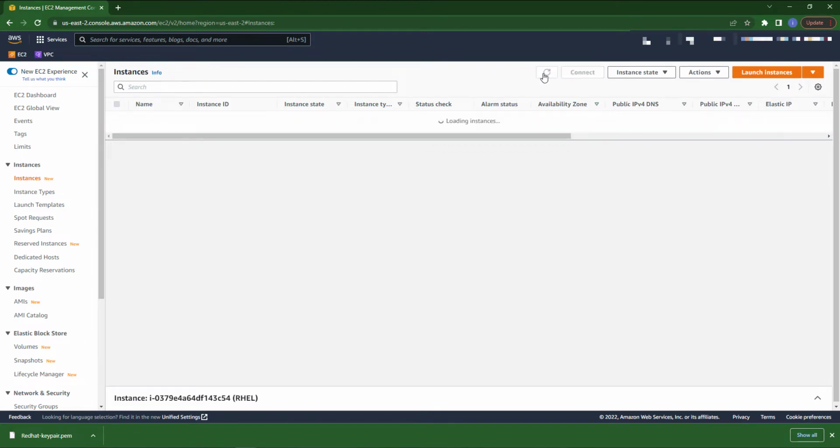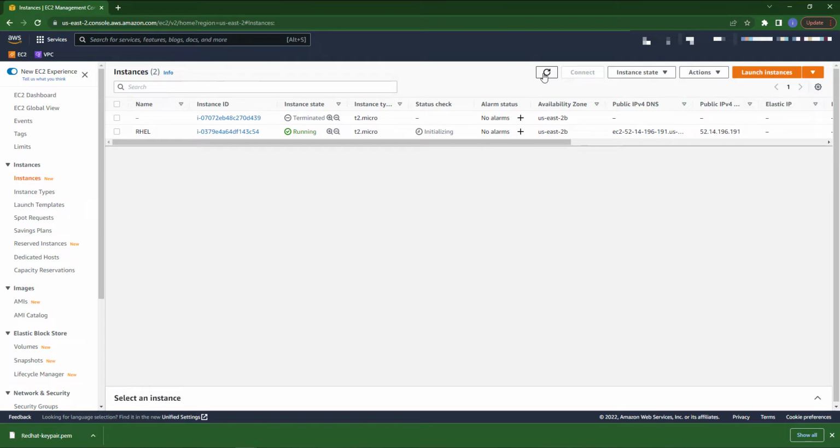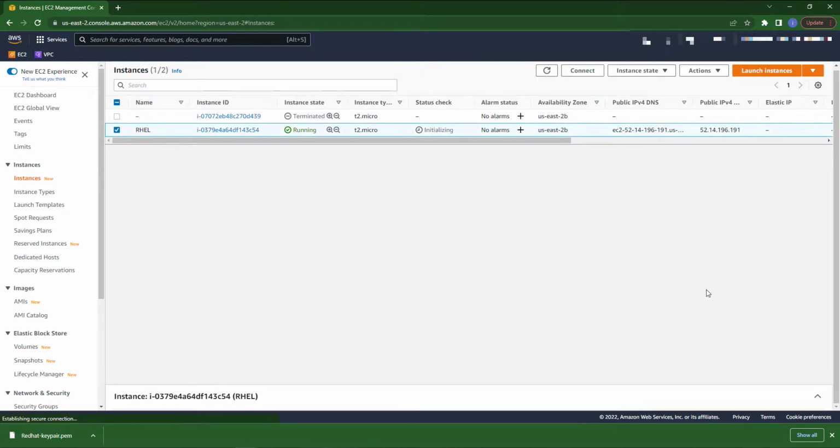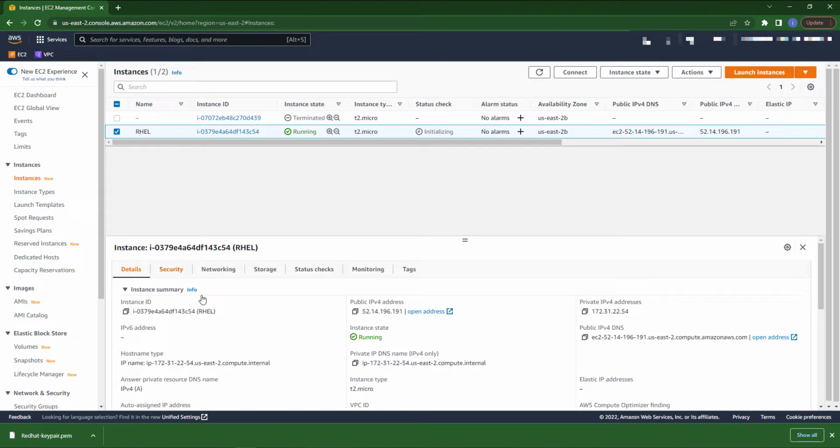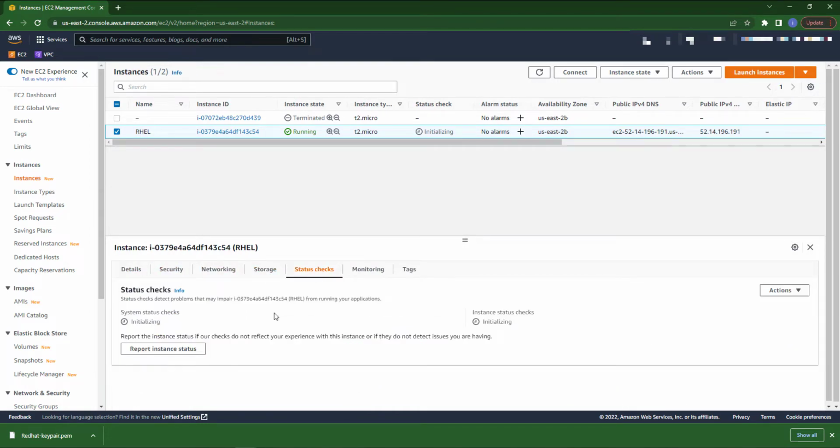So our instance is not ready to connect because it's checking our status, like instance status and system status. If you just select your instance, click here and go to status check, you can see it's checking our system status and also instance status checks.